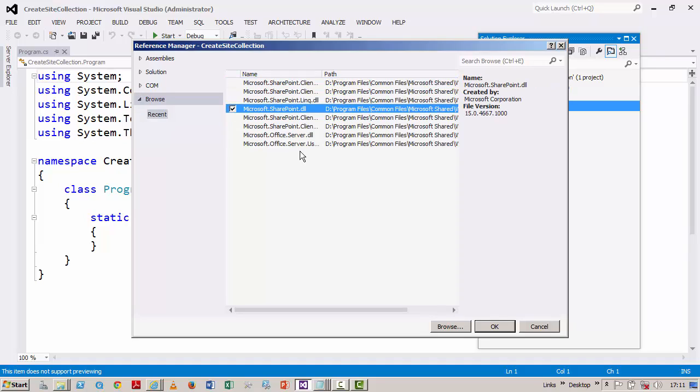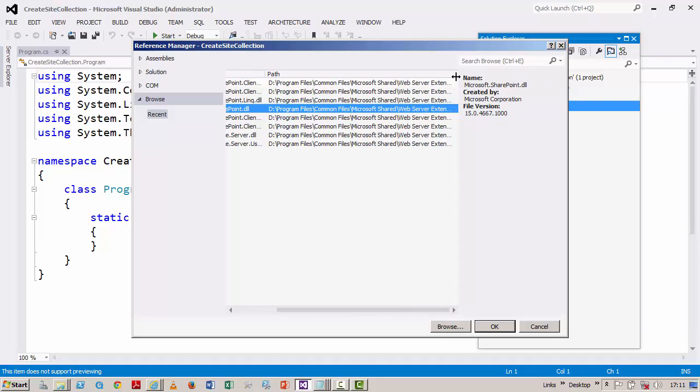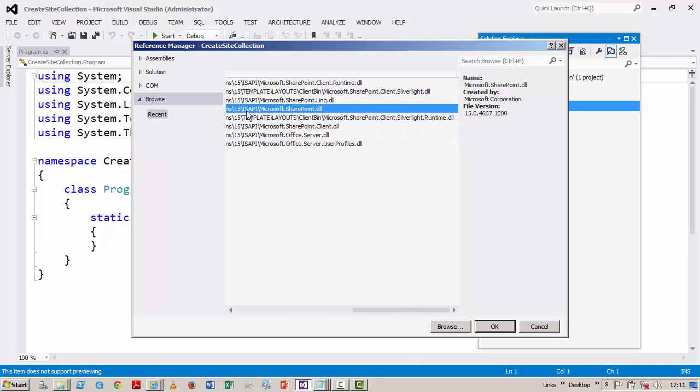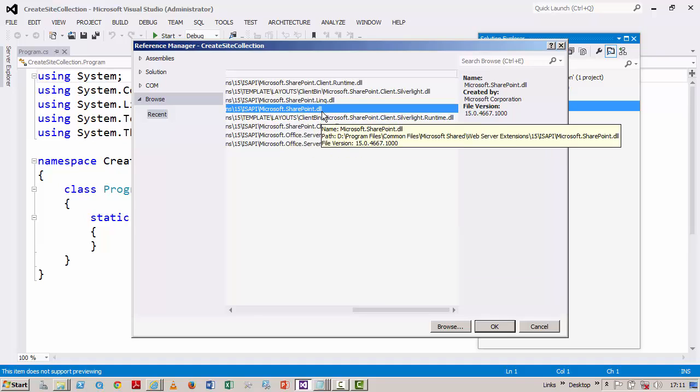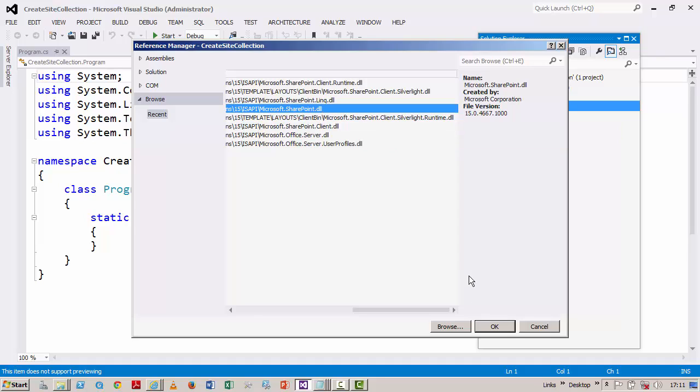As I have already explained in the previous demonstrations, this assembly comes from the folder SharePoint root under 15 ISAPI. So under 15 ISAPI, you can see the Microsoft.SharePoint.dll, and we need this file in every application that uses SOM. So click on OK.